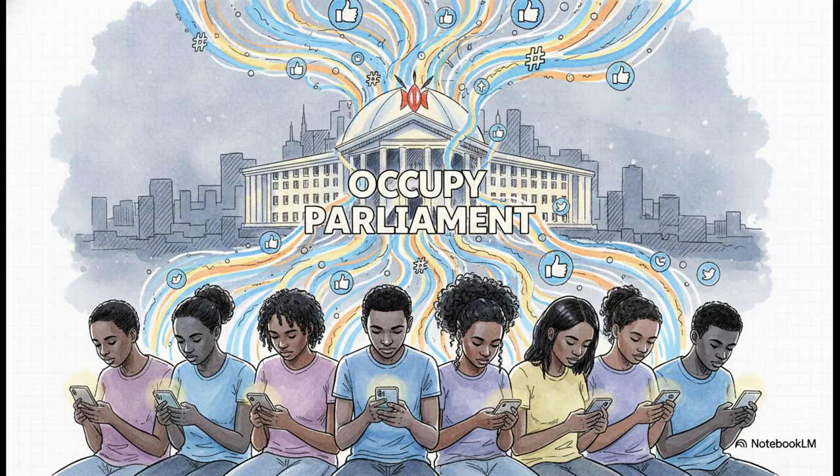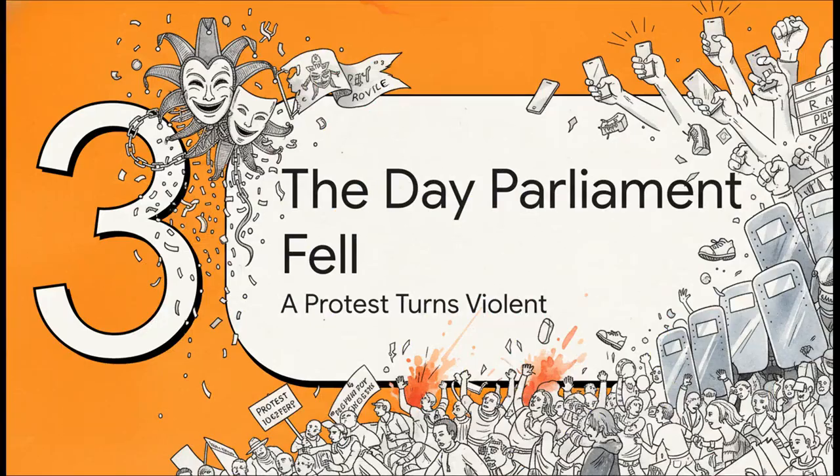Feeling completely unheard by the political class, Kenya's youth, the so-called Gen Z, basically took matters into their own hands. Using social media, they organized a nationwide movement with a super clear and powerful goal: Occupy Parliament. And on June 25th, they showed up. What began as a peaceful, almost carnival-like demonstration would escalate into a historic and, tragically, violent confrontation. Here's how that day unfolded.